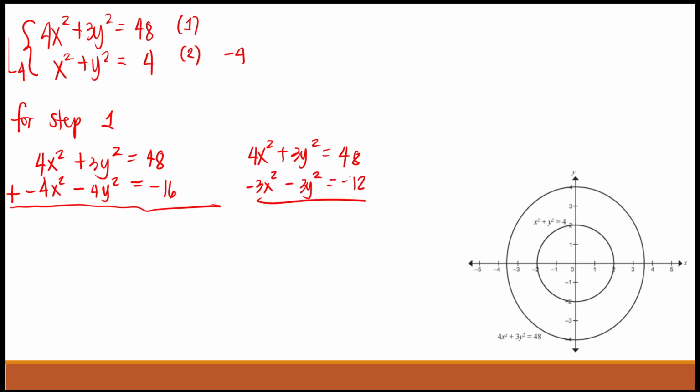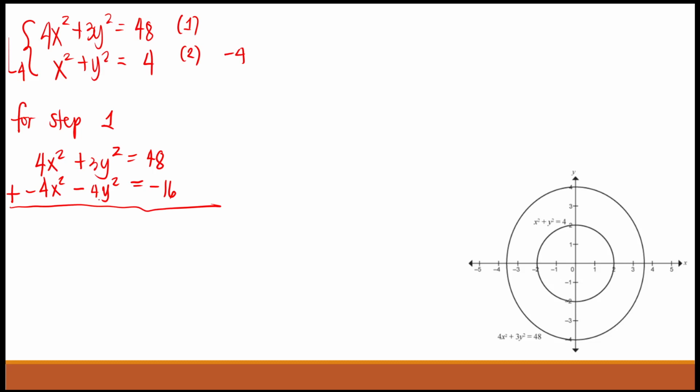Ang ma-eliminate naman kapag -3 yung multiply mo, yung y variable naman. At ang matitira naman is yung x. So, either way, parehas lang din yung lalabas na sagot. So, pili na lang tayo ng isa para mabilis tayo. So, yan na lang, -4. Nag-multiply tayo ng -4, add natin, and we get, syempre, cancel na yung 4x squared.